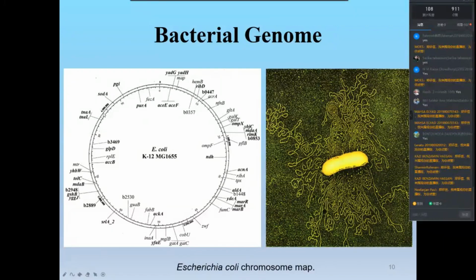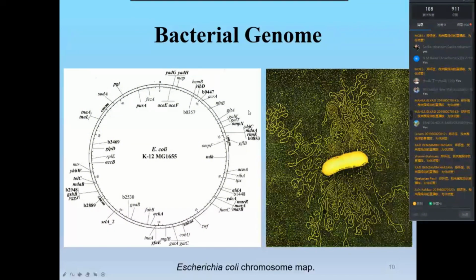I think you can see it clearly here. The number here is 4 million. So it indicates that the E. coli chromosome is over 4 million. This is 0 to here, 4 million, and even longer. It's over 4 million. So this is the size of the E. coli chromosome. And it carries thousands of genes on this single molecule.